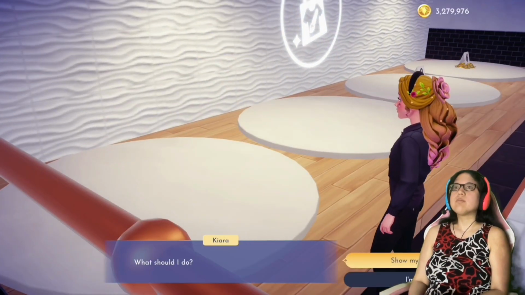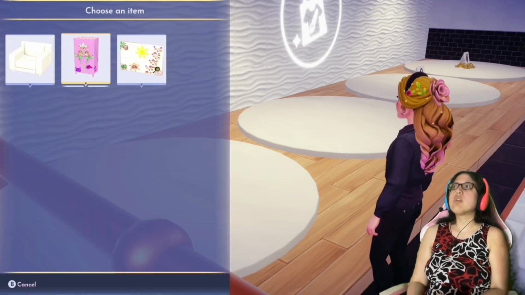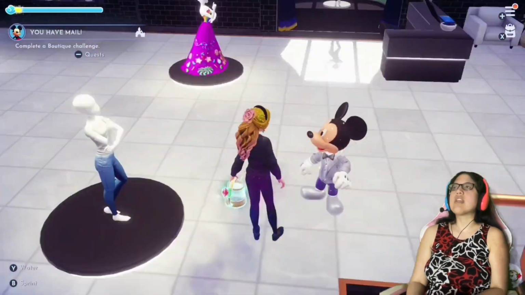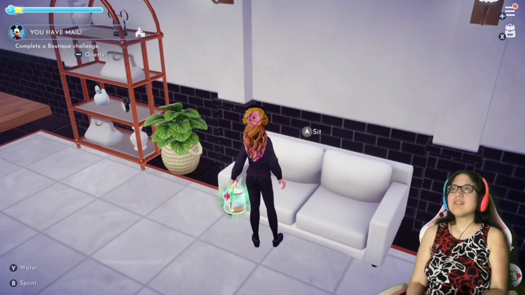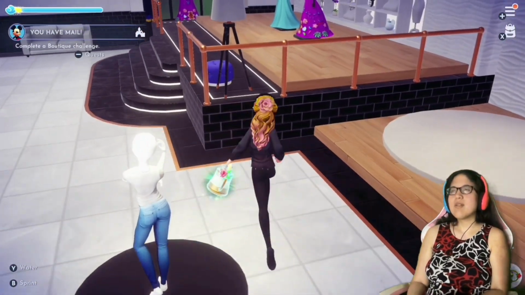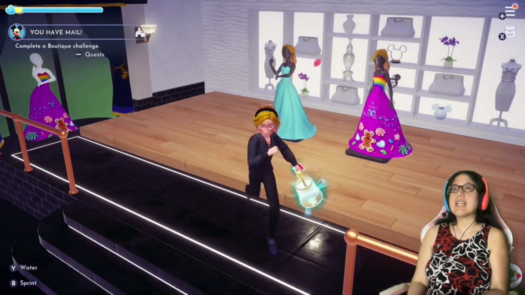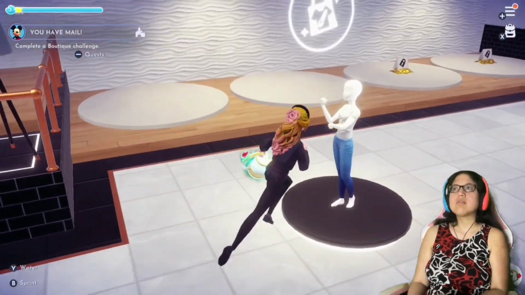What should I do? Show my own designs. So they do want you to use that, right? I don't think there's any other way to do it. But do we have to? Do I have to do that? I don't want to design my own Touch of Magic stuff. Like, daily? Are you kidding me? Doing this daily? That's gonna be tough.